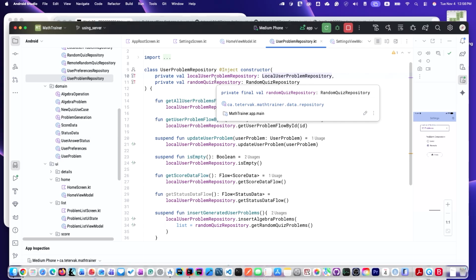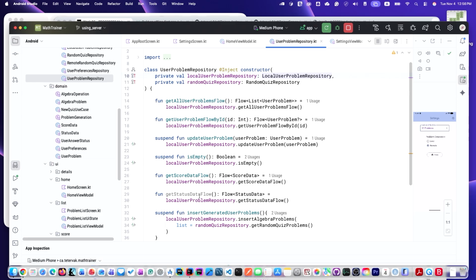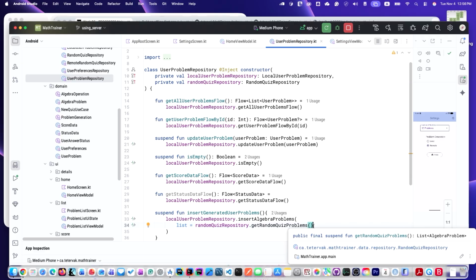In this case, I have random quiz repository and local user problem repository together. So I have 3 layers. Okay. So when we call insert generated user problems, we call local user problem repository insert algebra problems, and random quiz repository knows how many. So it is injected into the random quiz repository, because I don't need this information here, only the random quiz repository needs to know. So information is on an as-needed basis.